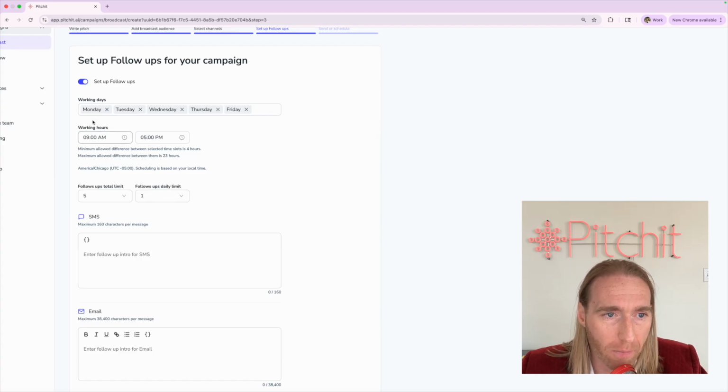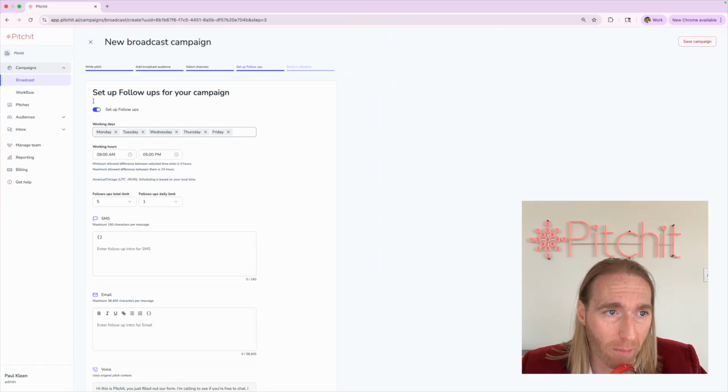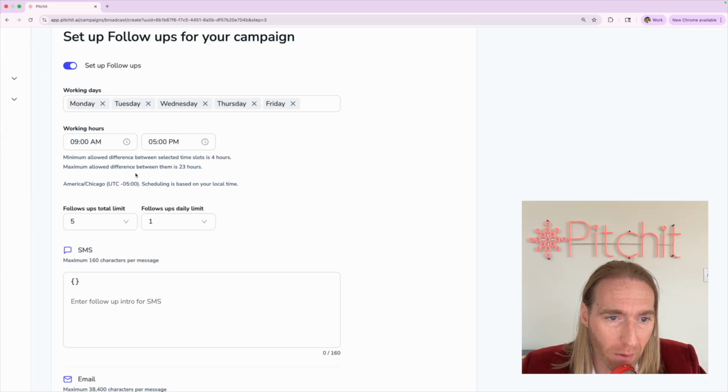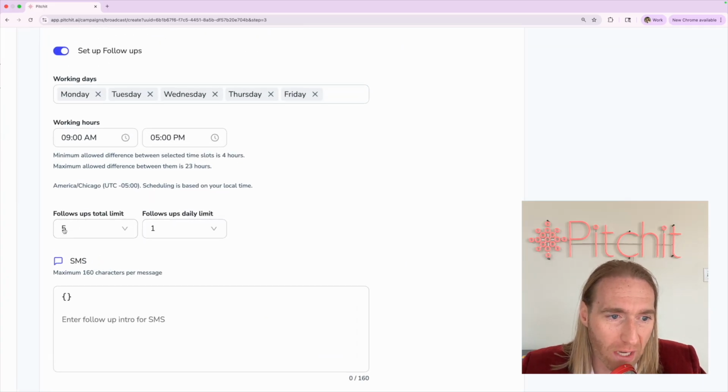So the way this reads is if I get a lead on a Tuesday, for example, the first attempt will go out within 30 seconds of that lead being added to this campaign, right, that I loaded in. But if they don't answer or reply to the text or email, then tomorrow we're going to do follow-up attempt number 1 on Wednesday, starting at 9 a.m., but before 5 p.m. And then Thursday we'll do follow-up attempt 2, Friday follow-up attempt 3, nothing open on Saturday, Sunday, follow-up attempt 4 on Monday, follow-up attempt 5 on Tuesday.